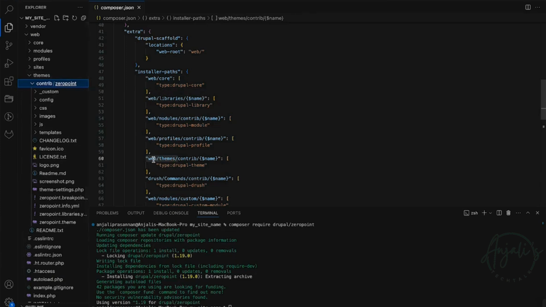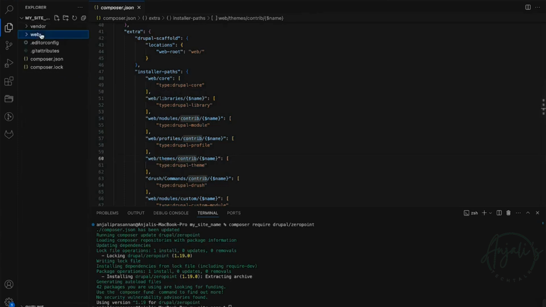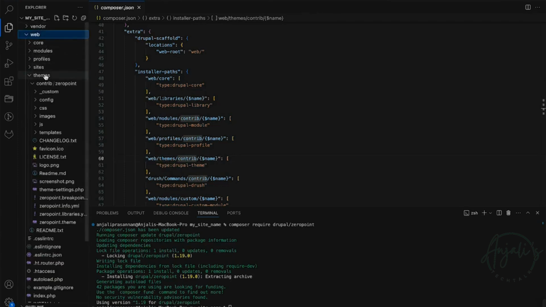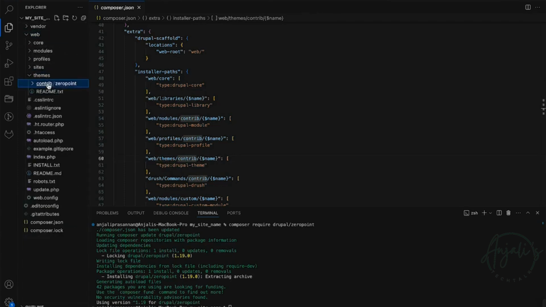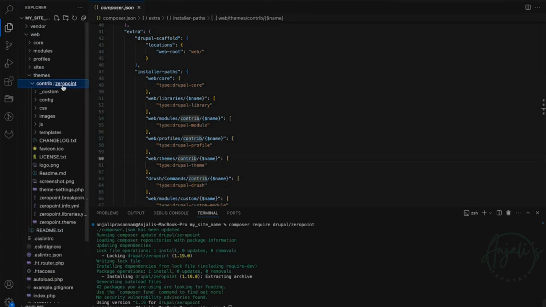It is web, themes, contrib, and then the name of the theme. So everything related to the theme is under this name.